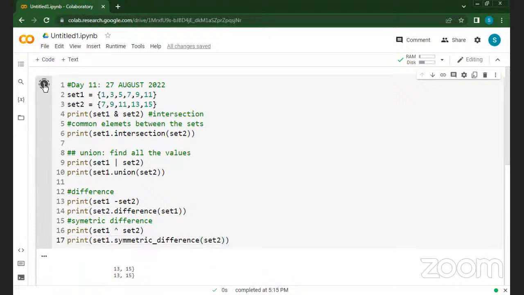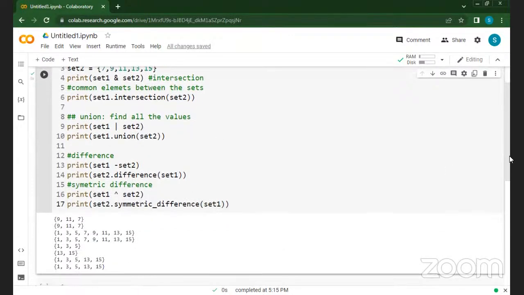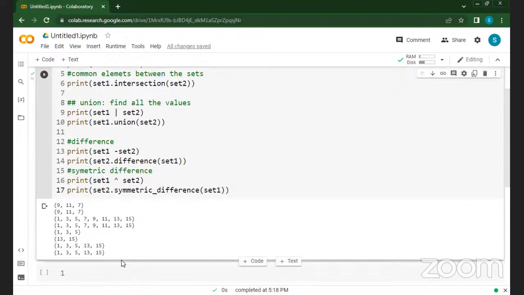Now you're running. See, difference set 1 minus set 2 is not the same as set 2 minus set 1. Set 1 minus set 2 is different, and of course set 2 minus set 1 is different. But with symmetric difference, it will give us the same result. It is not going to give us a different result. Symmetric difference is like doing set 1 minus set 2 and set 2 minus set 1, and then you do the union.